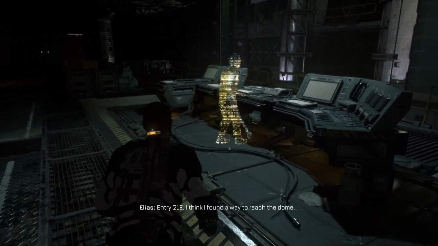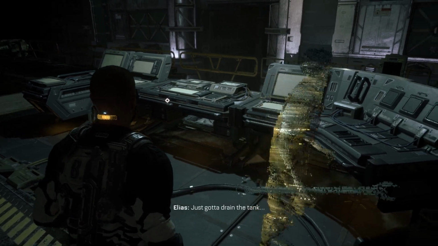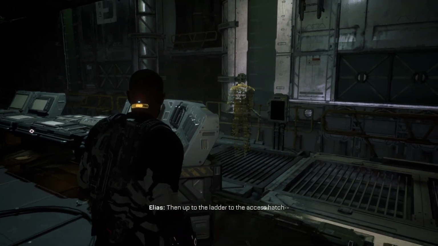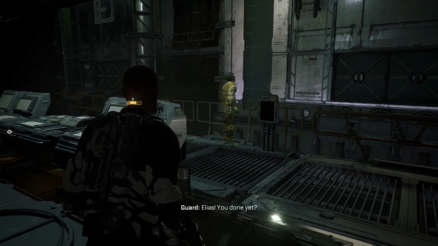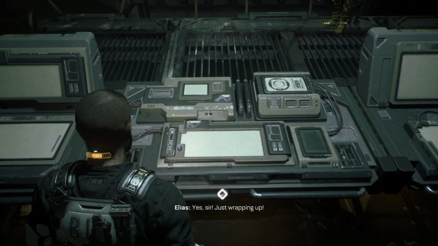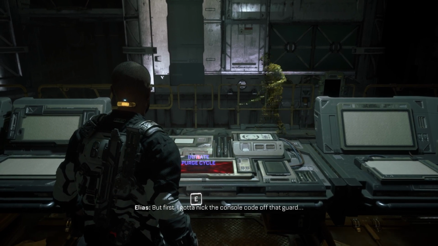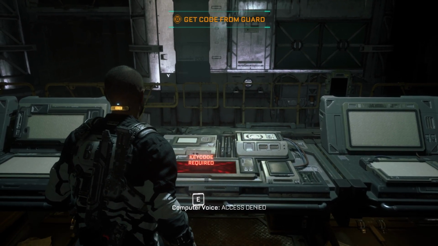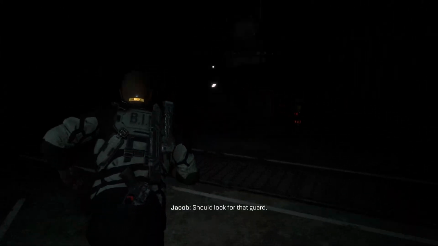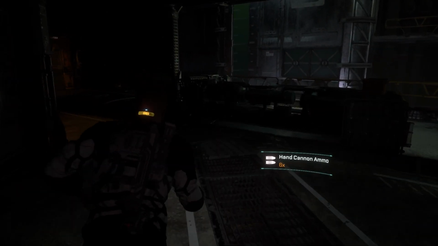Number 321E. I think I found a way to reach the dome. Just got a train and a tank. Yeah, then up the ladder to the access hatch. Elias, you done yet? Yes, sir. Just wrapping up. First, I've got to nick the console code off that. Access denied. We need to look for a guard.